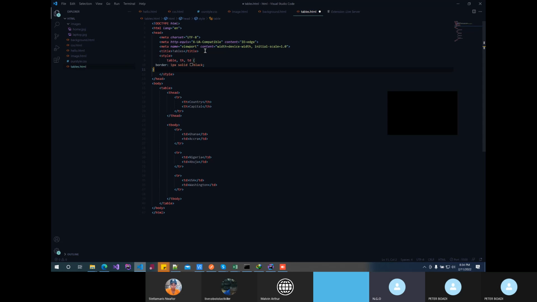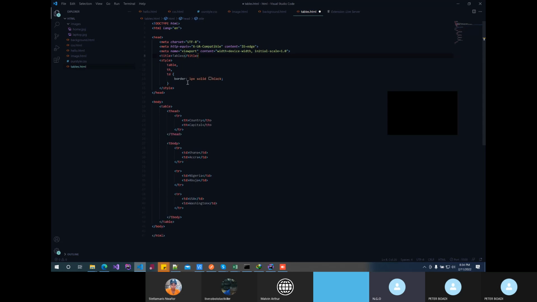Okay, so let me explain what this means. We have the selectors, so we are going to apply this style to the table tag, the th tag, and the td tag. What it's saying is the border of the table should be one pixel solid black. We have a lot of others like dotted and dashed, if you look at them later.